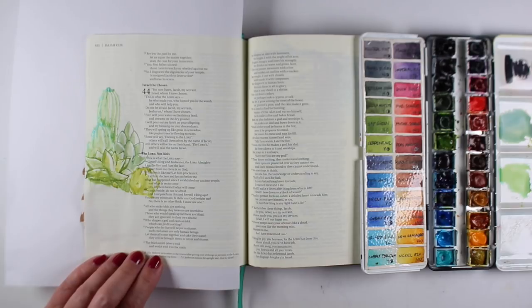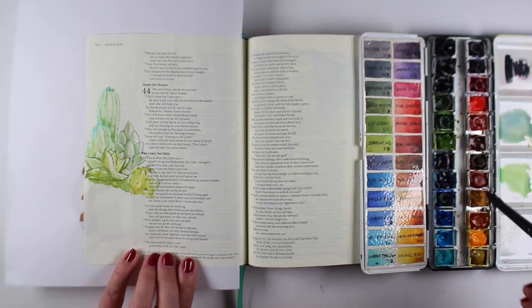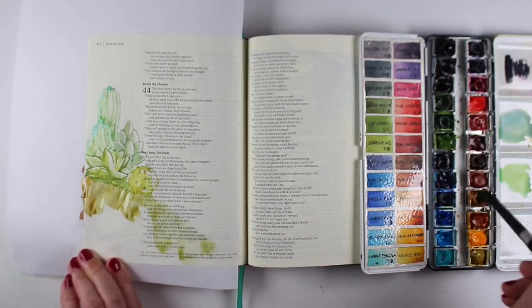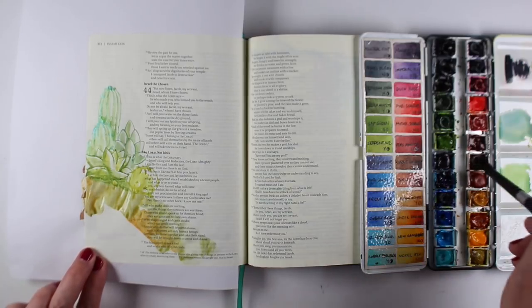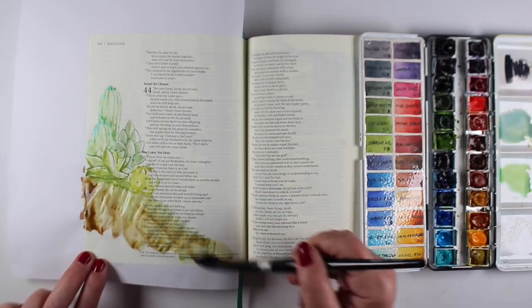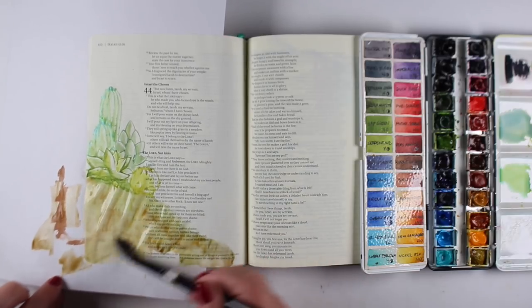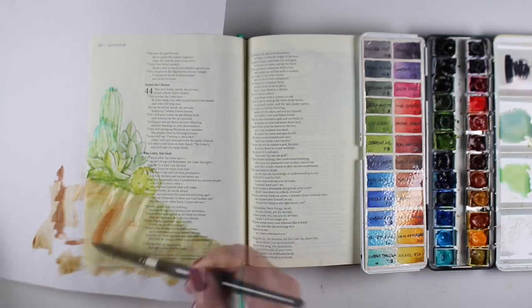To paint the bottom section, I put a piece of paper underneath so I can paint the sand or dirt below without dripping down the side of my Bible. You can have it as dark or as light as you prefer. I always start light and then work in darker. If you use my method of ironing things to flatten them out and you iron while it's wet, a lot of the color is going to disappear onto the paper you're ironing over.